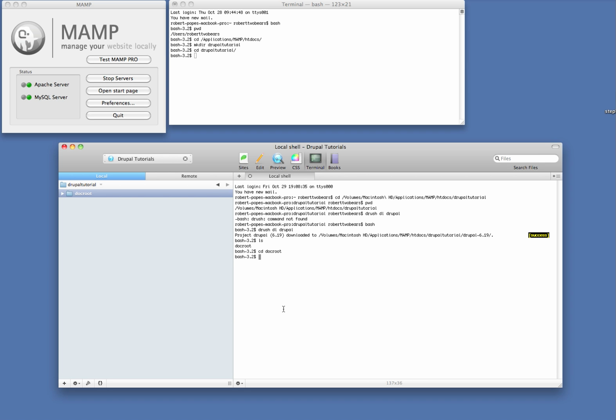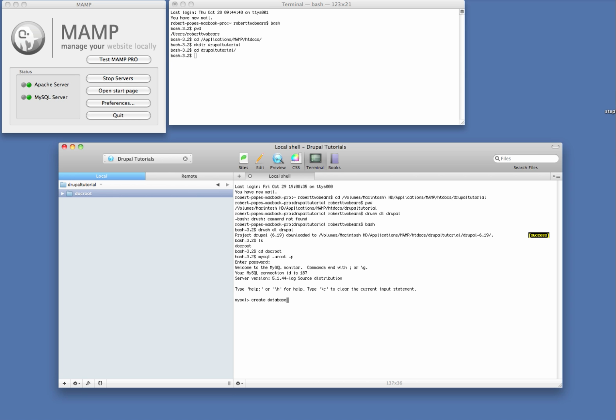And of course we are going to need a database. So let's do MySQL. All right, I'm creating it at the command line just because that's easier and faster for me. Create database.